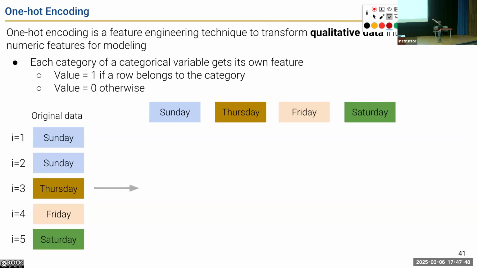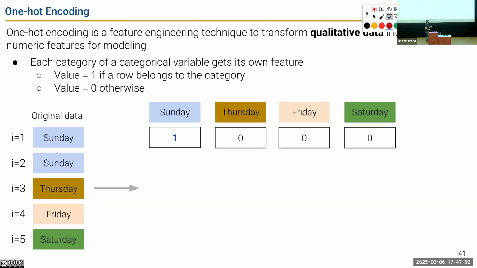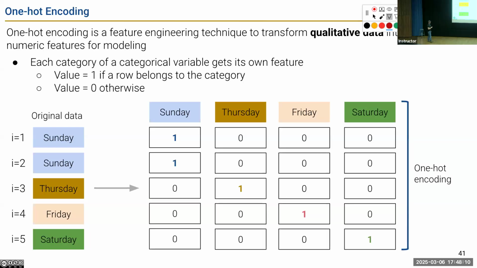How do I represent Sunday with this first row? Well, I know it's Sunday, and I know it's not Thursday, not Friday, and not Saturday. That's a yes/no question, right? Let's do binary variables. I put a 1 in the Sunday column, 0s in the rest. So when I see a row that looks like this, it implies that it's Sunday. Same idea for the rest of the columns. When it's Thursday, we're going to put a 1 in the Thursday column. We have a 0 in all other columns.